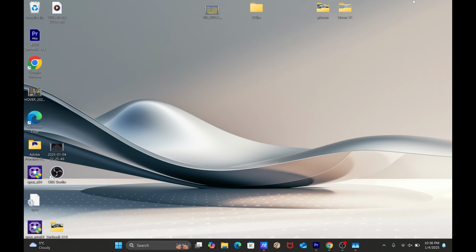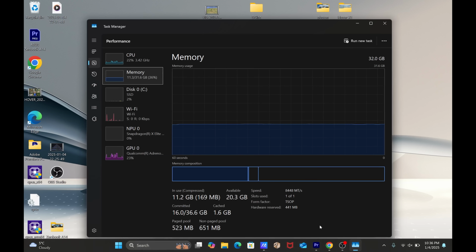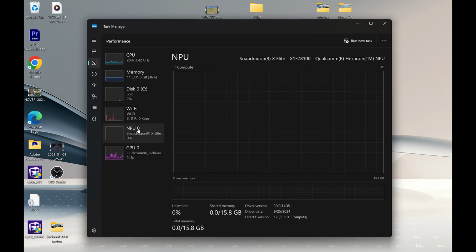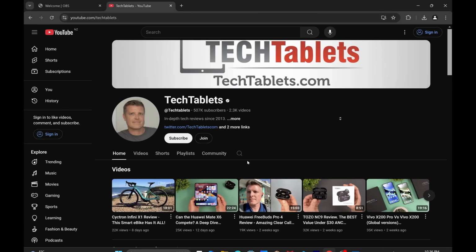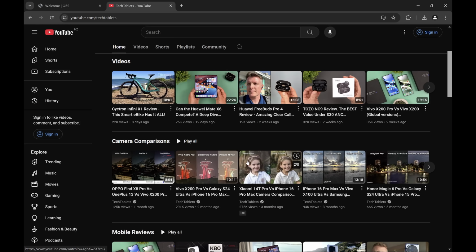Now, of course, we do have AI on board. We have the NPU part of this chipset. We have in total 45 TOPS. You've got Copilot and some AI features from ASUS as well with the built-in software, which I may go over in the full review. But overall, I am really impressed with the multitasking performance of this, running so many things all at once, and it doesn't really skip a beat. And that 8K video editing, wow.